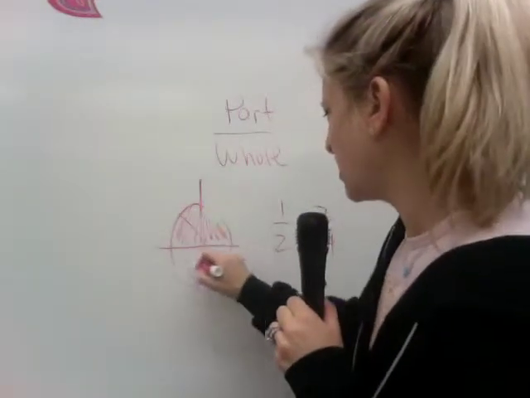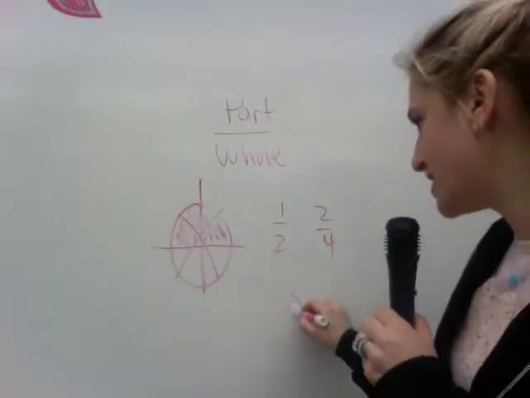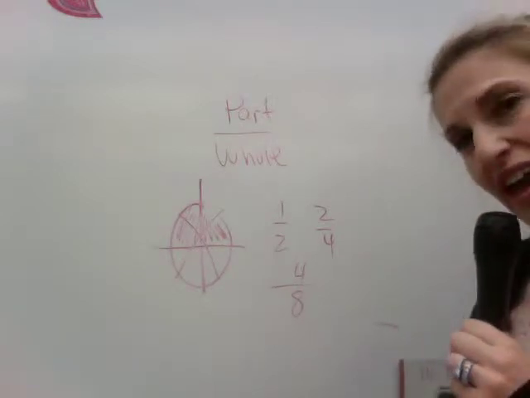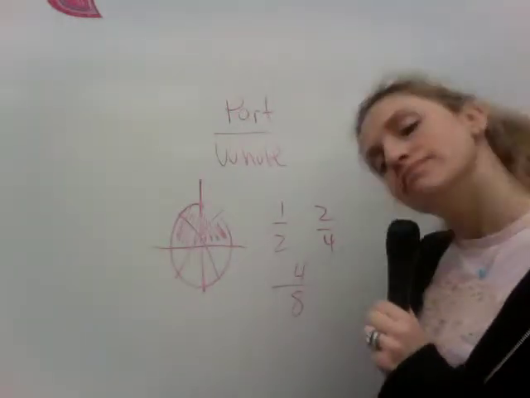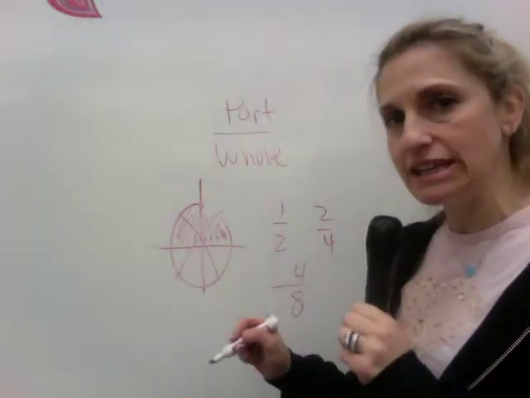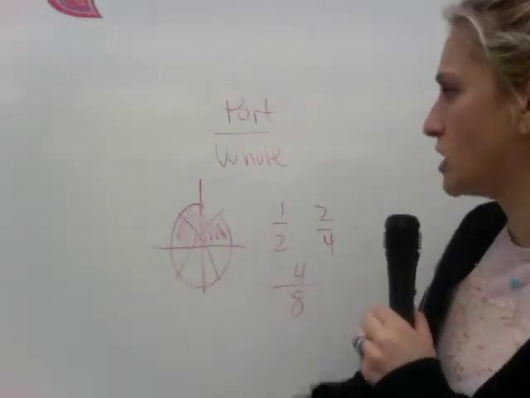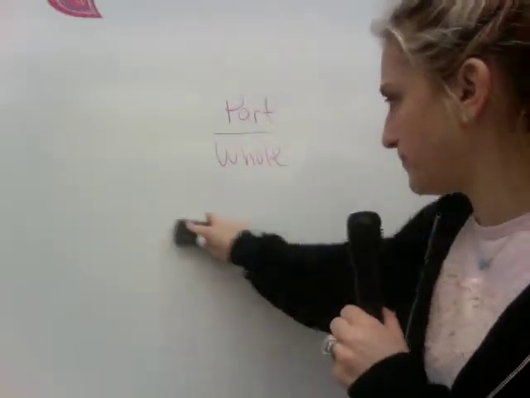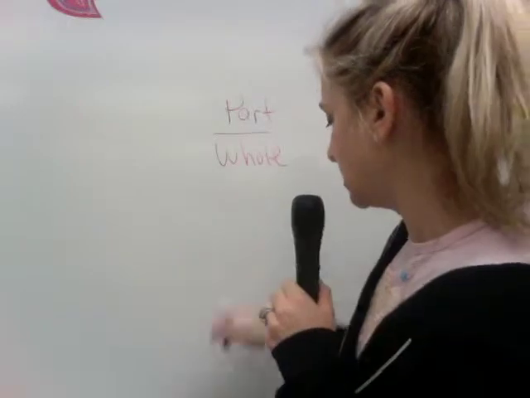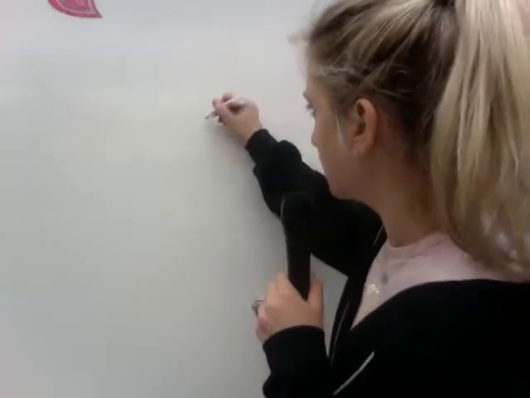But I'm going to now divide it into 8s. And it's 1, 2, 3, 4, 4 out of 8s. So I'm still having a half of a pizza. I'm having 4 slices. And it can go on and on. I could divide it into 16ths, and it would be 8 out of 16ths, etc. So I want you to imagine a picture. Now I'm going to be teaching you how to find equivalent fractions. And let's start with what an equivalent fraction is.